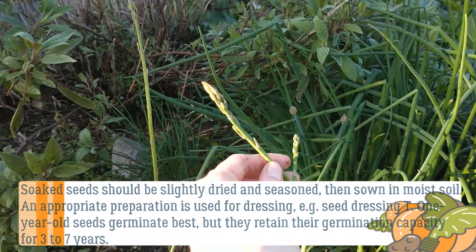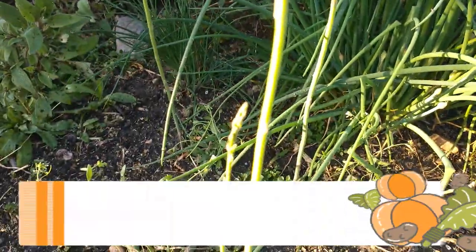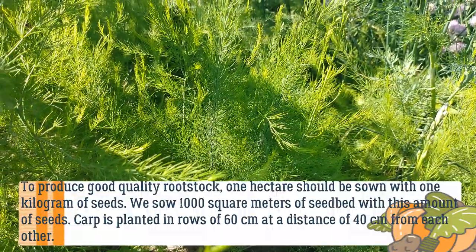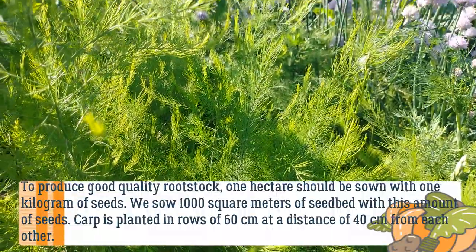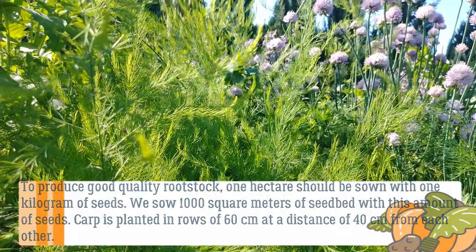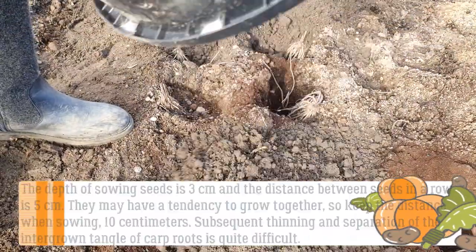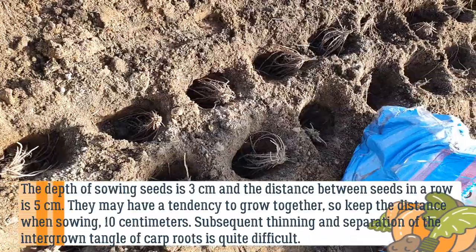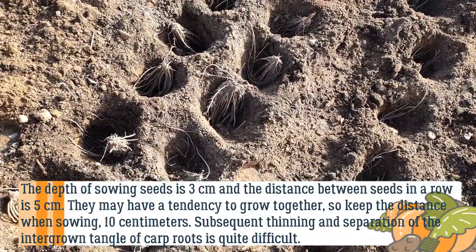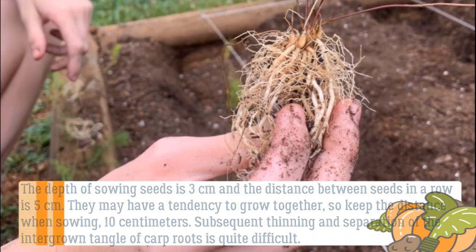To produce good quality rootstock, 1 hectare should be sown with 1 kilogram of seeds. We sow 1,000 square meters of seed bed with this amount of seeds. Rootstock is planted in rows of 60 centimeters at a distance of 40 centimeters from each other. The depth of sowing seeds is 3 centimeters and the distance between seeds in a row is 5 centimeters. They may have a tendency to grow together, so keep the distance when sowing, 10 centimeters. Subsequent thinning and separation of the intergrown tangle of roots is quite difficult.